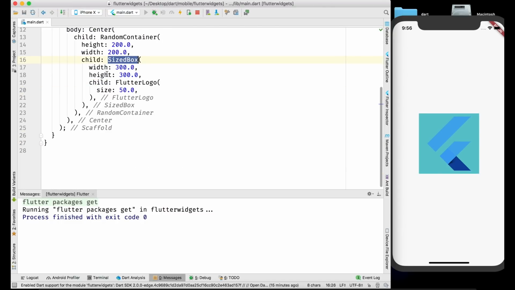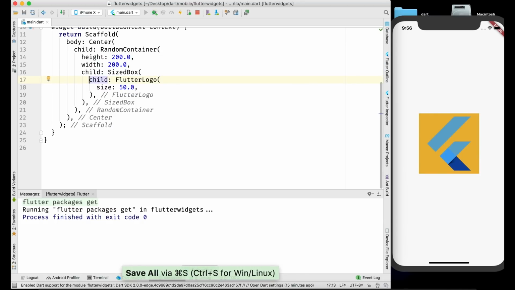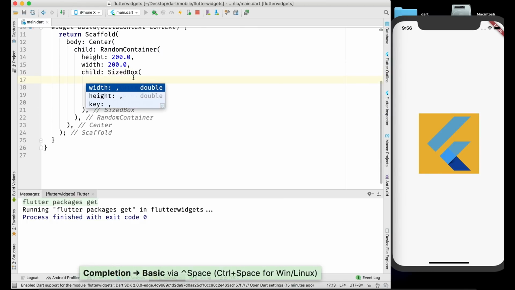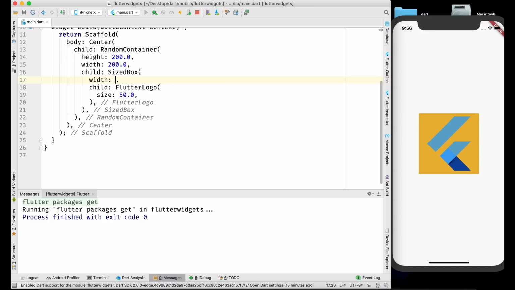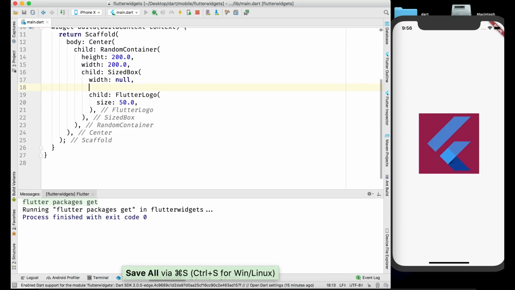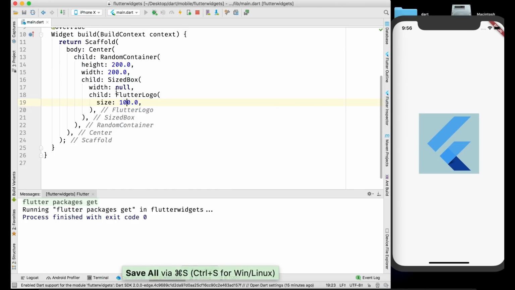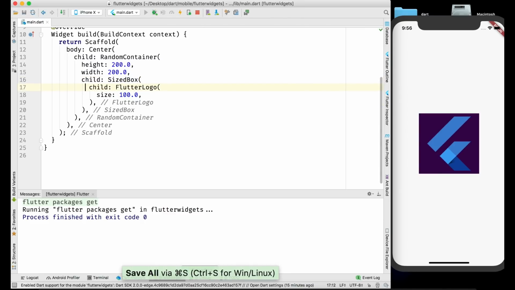Okay, so let's remove this particular width and height from this sized box. Then also you will see nothing actually happened, even if the width and height is null. So what's happening here is, if the width or height of this particular widget is null, then it is taking its parent's width and height. So let's try with the null values. Okay, will it work? As you can see, it is working because it is not taking the width and height of this particular thing, it is rather taking the width and height of its parent. Okay, so I guess this should be clear, and we will also see when to use this sized box.